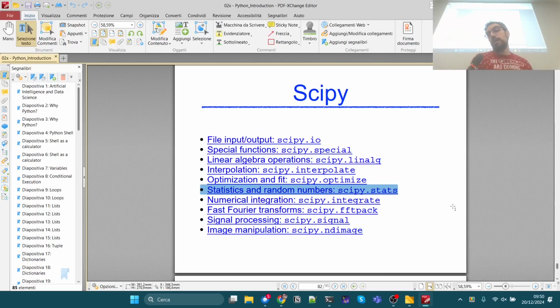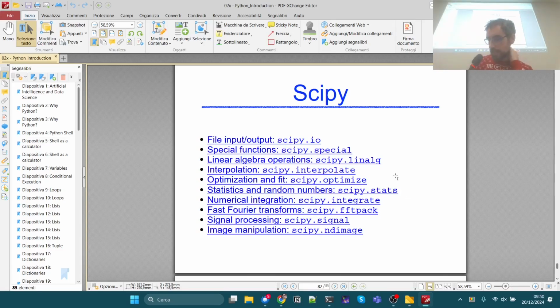And it is also highly probable that behind the scenes scikit-learn uses SciPy. That's quite common in programming: you try to avoid reinventing the wheel as much as possible. If there's a good library for doing something, other libraries build on top of it.